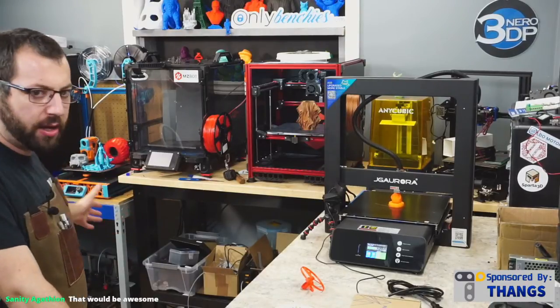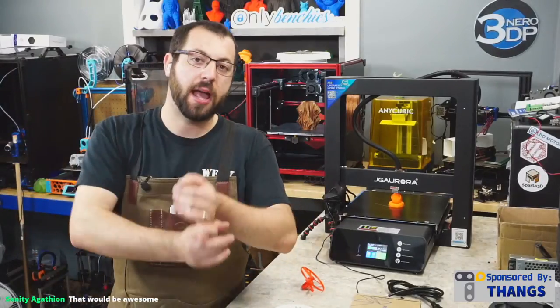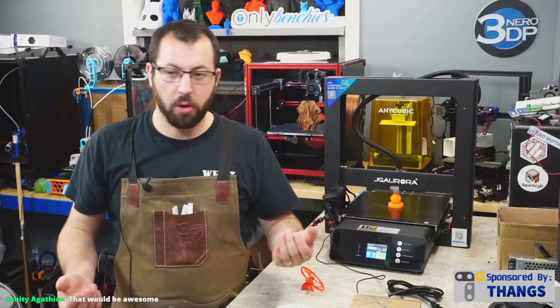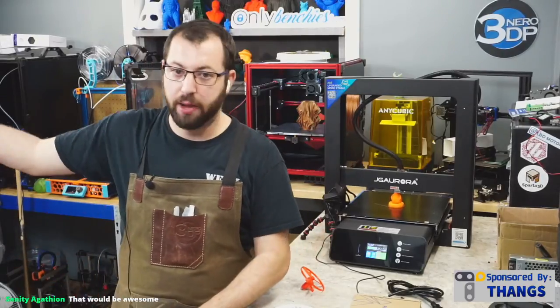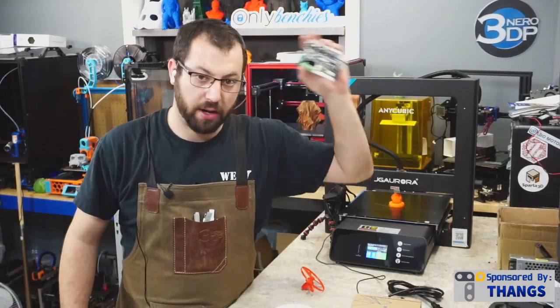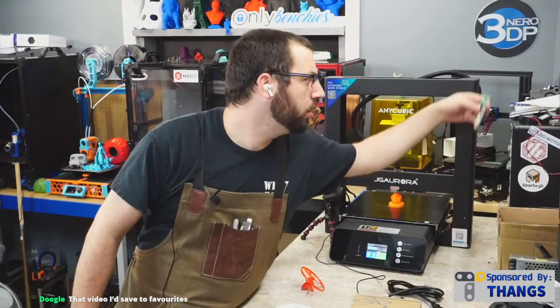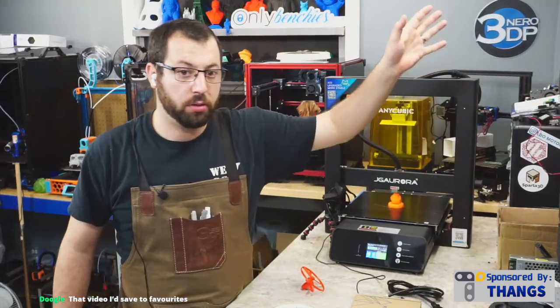But if you have to make a config from scratch, basically you need an MCU that is supported. If you're using a Duet 2, that MCU is supported. If you're using the Ender 3 board, that is a supported MCU. So you need an MCU that is supported by Klipper, and most of the modern ones are. And you need to know the pinout of the board.